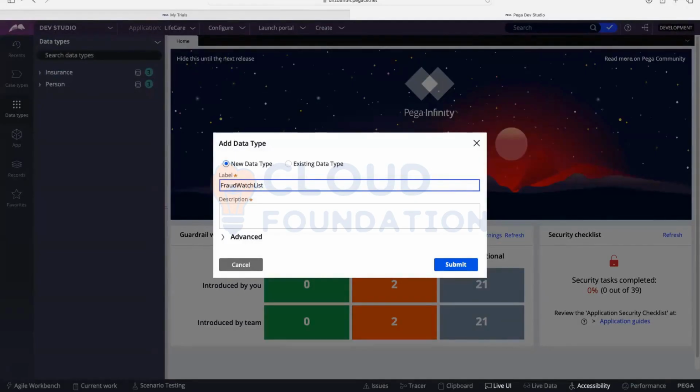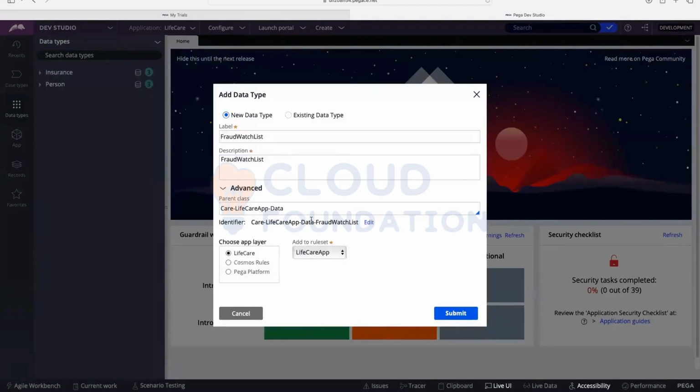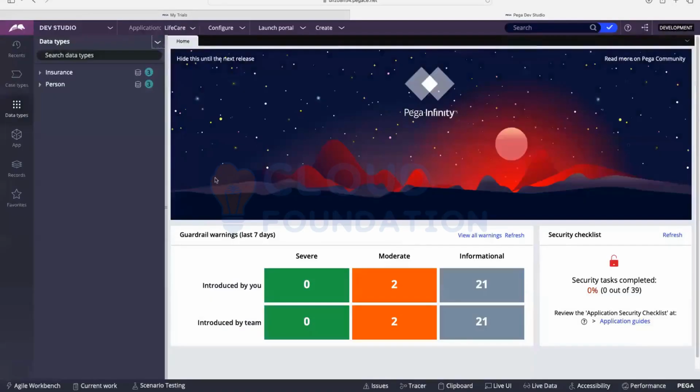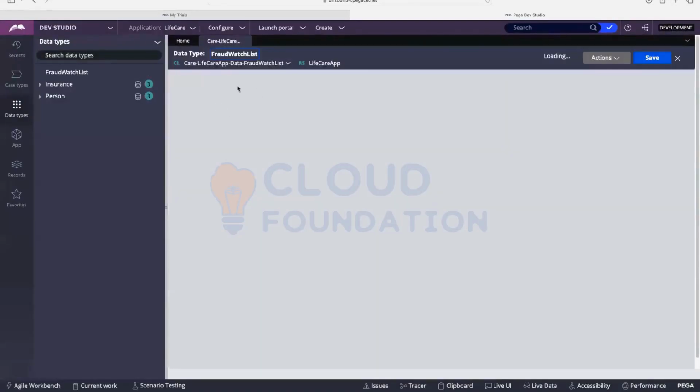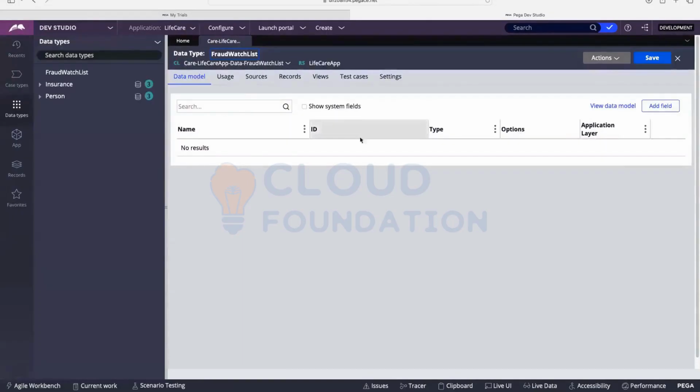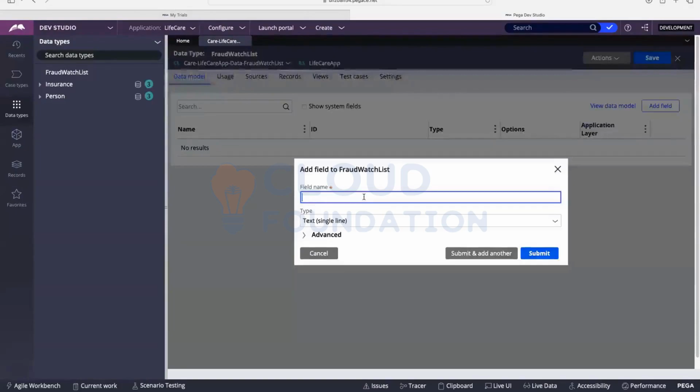Broad watch list. Watch list is in our application. Now let's suppose in the watch list, we are using fields like customer ID.